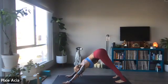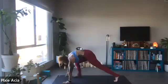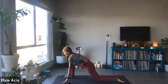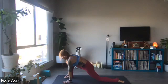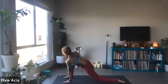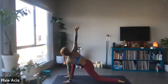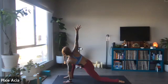Good, from here, step the right foot between the hands. Drop the left foot down, uncurl the back toes. Drop the left hand down, and from here, we're gonna find our spinal twist. So we're gonna inhale the heart, open towards the right side of the room. You're staying low on the left knee. Inhale the right fingertips up, and then actively press the ground away a whole bunch.